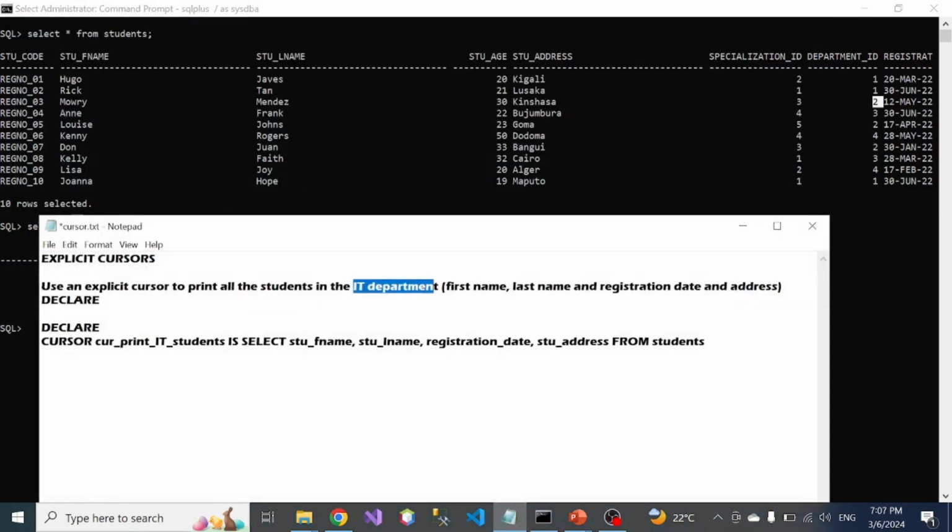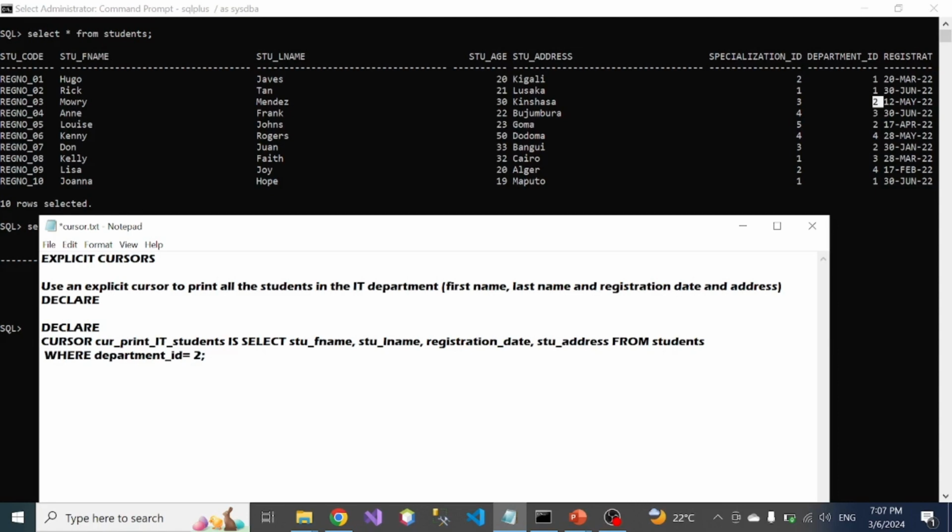Okay, we are going to select all the things from students where department ID equals 2.